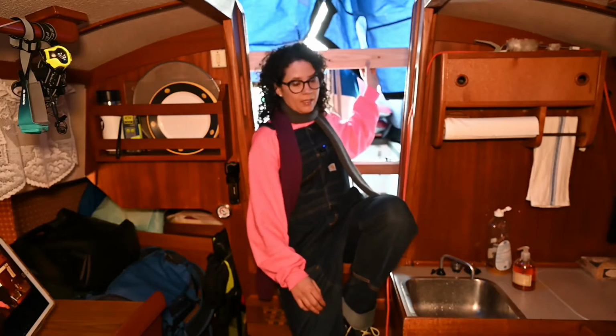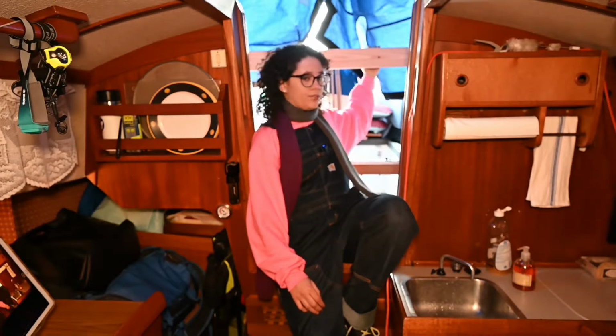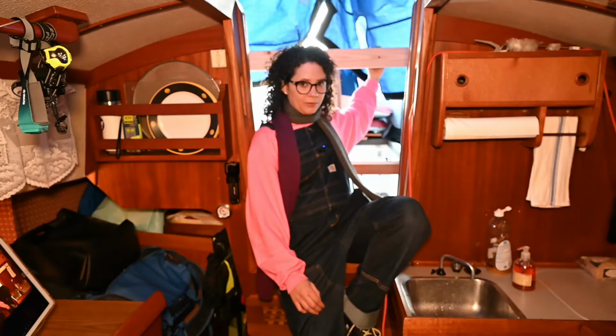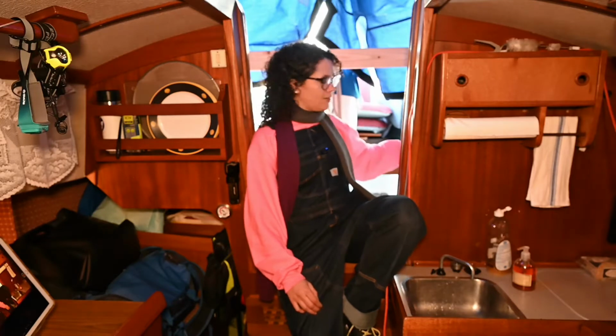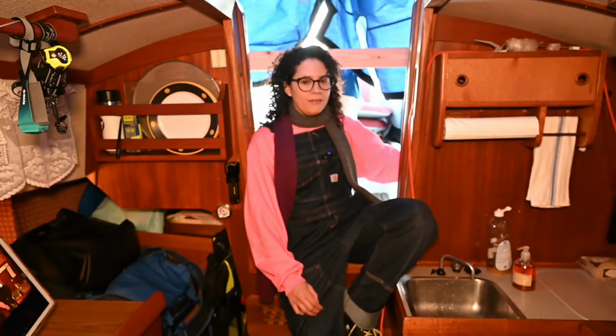I went to Limback Lumber and I got a whole new pair of 2x4s, because my old 2x4s that I was using last summer had been left out in the rain for a few months, and I didn't really trust the integrity of that wood anymore. So I got these new 2x4s and I screwed them together and I had this all set up, but then I realized that I really don't think I have time to do it today.